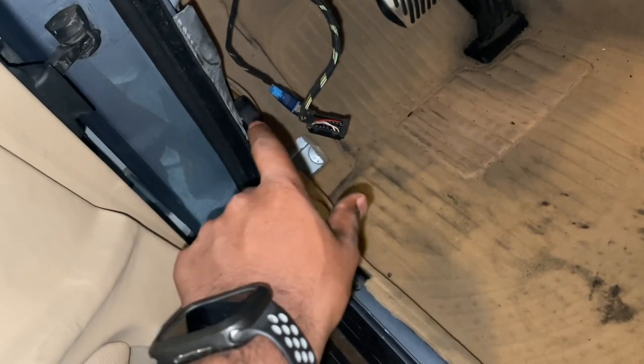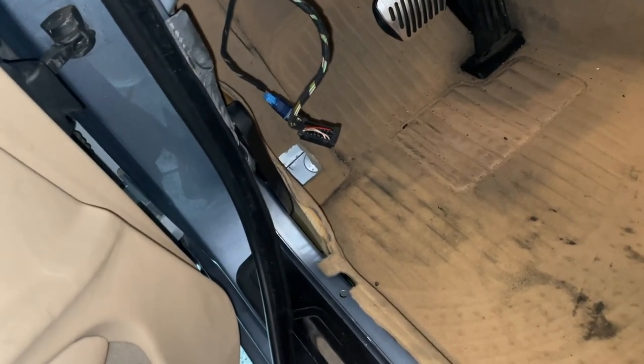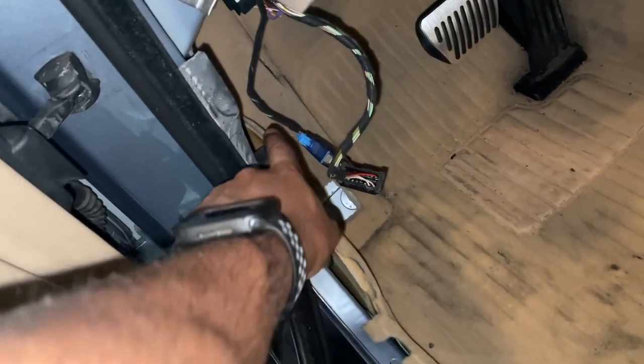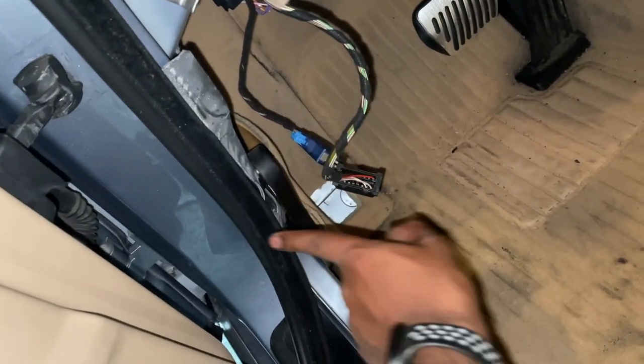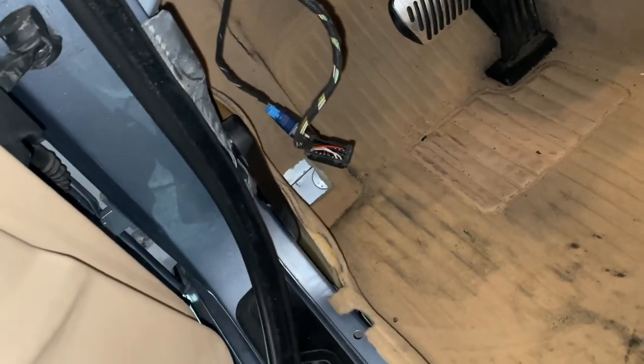Over there, if you still have your dead pedal in place, which you should, unlike me, it'll also be just a bunch of plastic tabs, and you'll have to pull off the actual handle. There's a Phillips head screw that sits right in there. You have to take this handle off to remove that whole dead pedal panel.